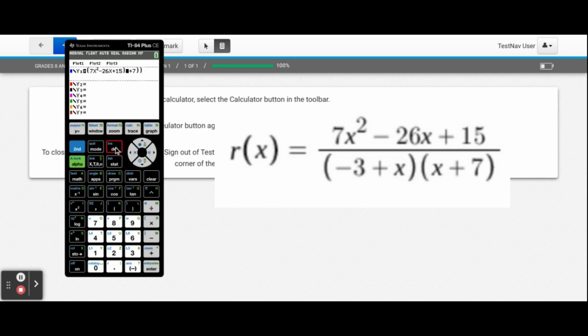Delete, delete, delete, delete, delete, delete. So I'm just going to graph the numerator. Now, I could have factored the numerator, but I won't. I'm going to use my calculator to do the factoring for me. So if I hit graph, I know I'm zoomed in, so I'll probably have to zoom back out. See? So I'm going to hit zoom 6 to zoom out to normal. And now I can see my 2 factors. There's my one zero right there that I found earlier, the 0.714 or whatever. That guy is going to be my other zero.